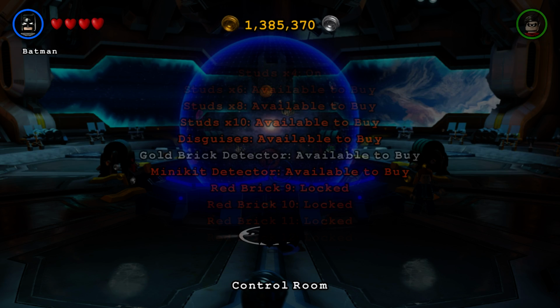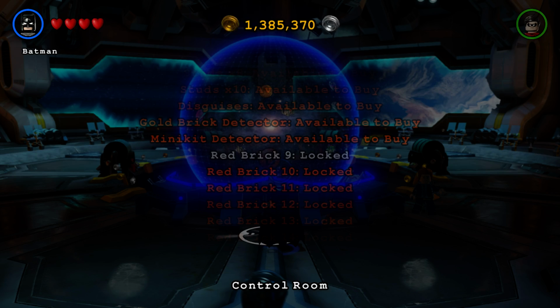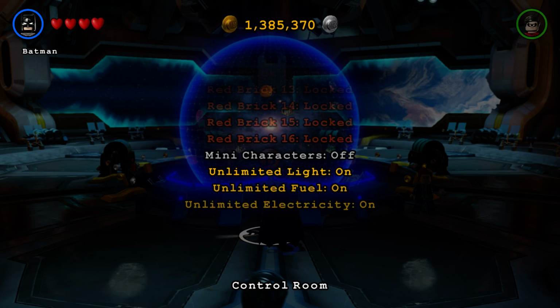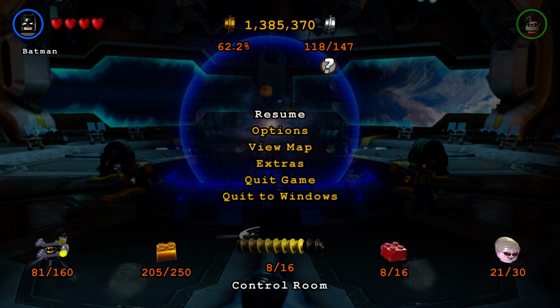There aren't that many gold bricks lying around in the open world, and that's the only ones those are going to find. But the mini kit detector would certainly help us when we start doing cleanup, and that's what we just got. And then the next one that we'll get is the red brick detector, and then I think a couple more down the road gets us what we want as far as everything else. So we're making good progress here.